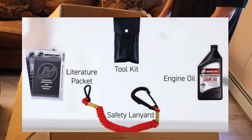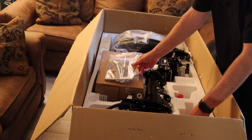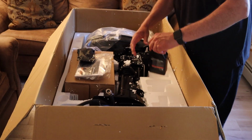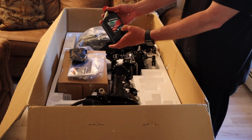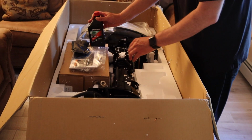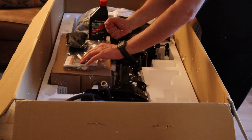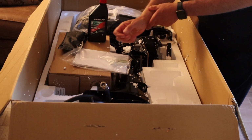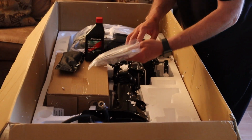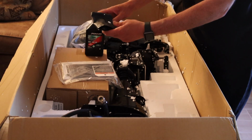They should send us an information packet. There's a toolkit. They give you the 10W30 4-stroke motor oil. This is a synthetic blend. And there should be a lanyard that goes around your wrist so that if you have an issue, it's like a kill switch and it disconnects. I don't see it in this packet, but as we go through maybe we'll come across it, or it could be in here, the toolkit.